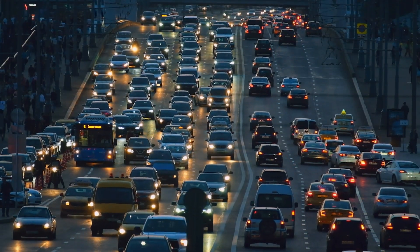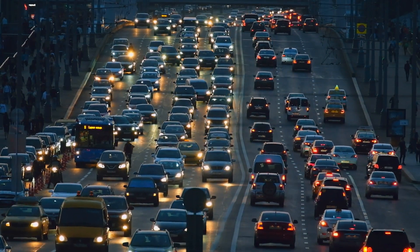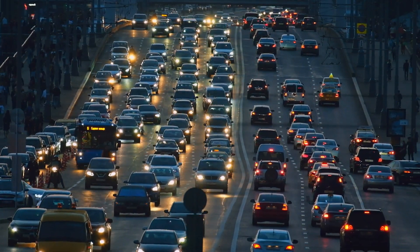With so many dangers on the road, companies are increasingly looking for different solutions to improve driver safety. However, finding one that is easy to use, provides important data, evidence or statistics, and complies with the regulations can be challenging. To overcome these obstacles, we have developed an innovative front-view recording solution.